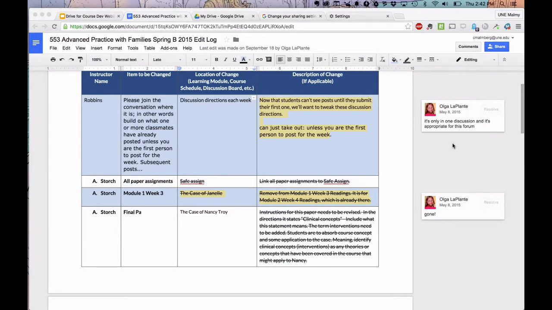Yeah, I think that I'll double down on that. What I meant before is that definitely 99 times out of 100, don't change anything. If you have an idea, use the edit log. If it's dire, an email might be a more efficient way of getting hold of either Olga or me, because this is a distinction in how the edit logs function.